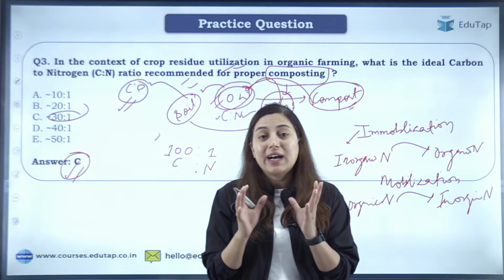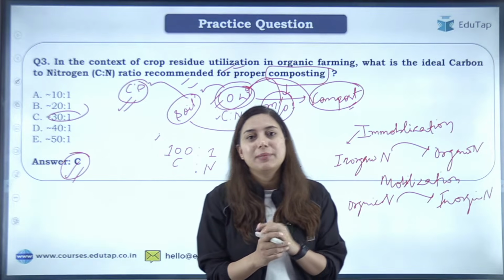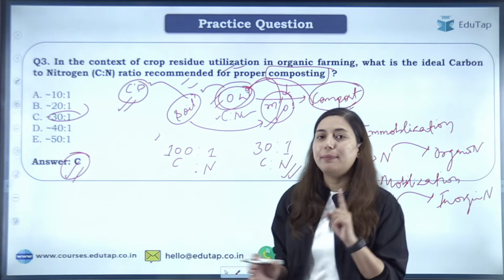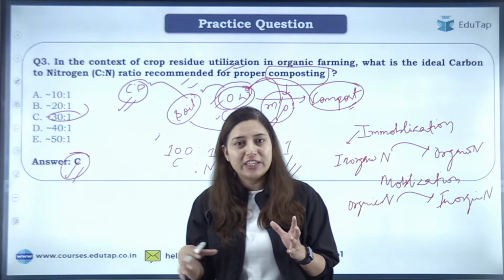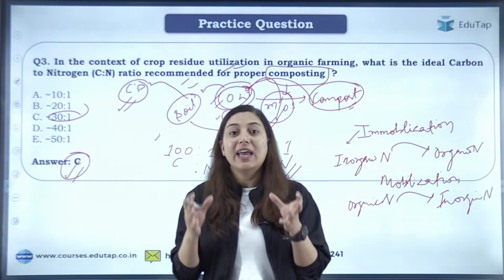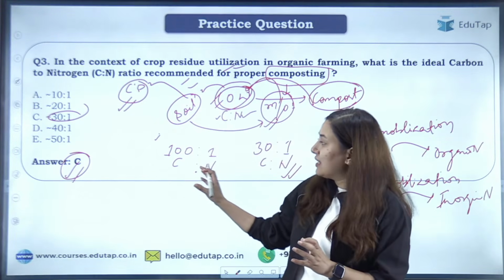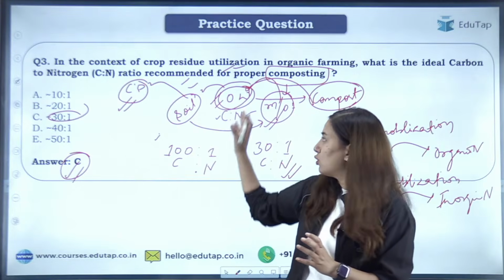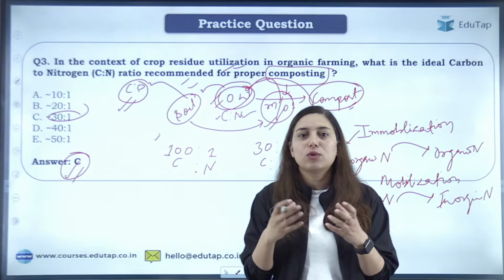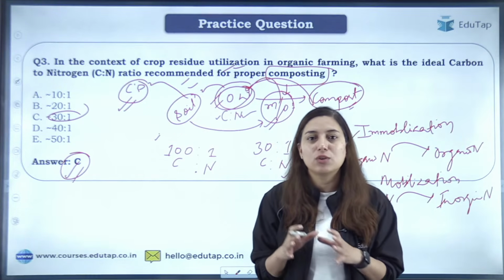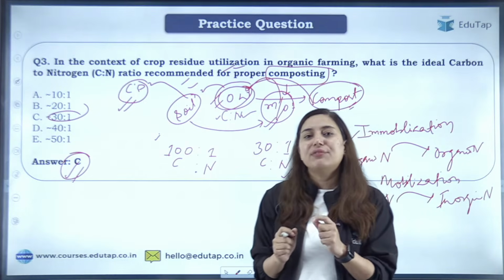ठीक है, इसीलिए it is said that it's very important when we are using any organic manure, उसका कार्बन टू नाइट्रोजन क्या है that we have to see. ठीक है, इसीलिए कभी भी आपको रिकमेंड नहीं किया जाता है कि आप पैडी स्ट्रॉ या क्रॉप स्ट्रॉ जो होता है क्रॉप का जो वेस्ट मटेरियल है उसको आप ऐड करो, क्योंकि it will take a lot of time for decomposition, क्योंकि it has more carbon to nitrogen ratio, तो माइक्रो ऑर्गेनिज्म को ज्यादा टाइम लगेगा उसको डिकम्पोज करने में, और हो सकता है कुछ टाइम के लिए आपकी सॉइल में नाइट्रोजन हो भी ना, क्योंकि that nitrogen is taken by the microorganism.